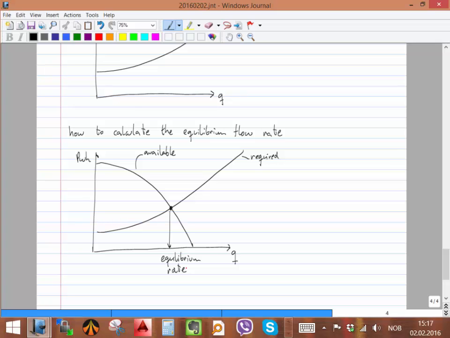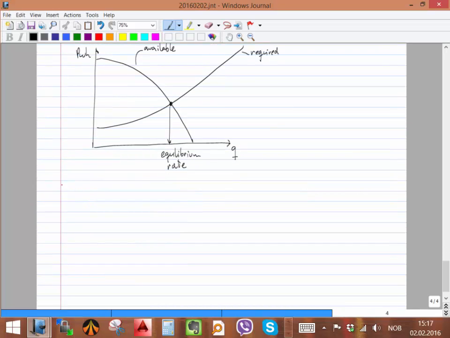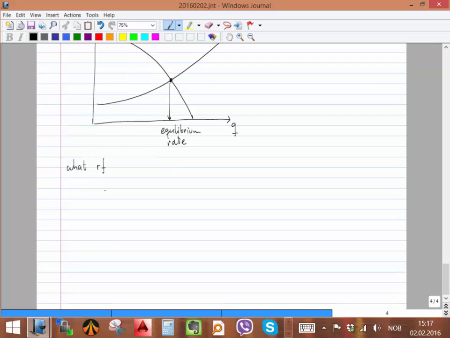Now, what happens if our system, let's say, a what-if scenario, to see if you understood the issue correctly. Let's say we take the well up to here, but now we include the choke, and we say the choke is 50% open. How is the available curve going to look if we plot it in the same plot?